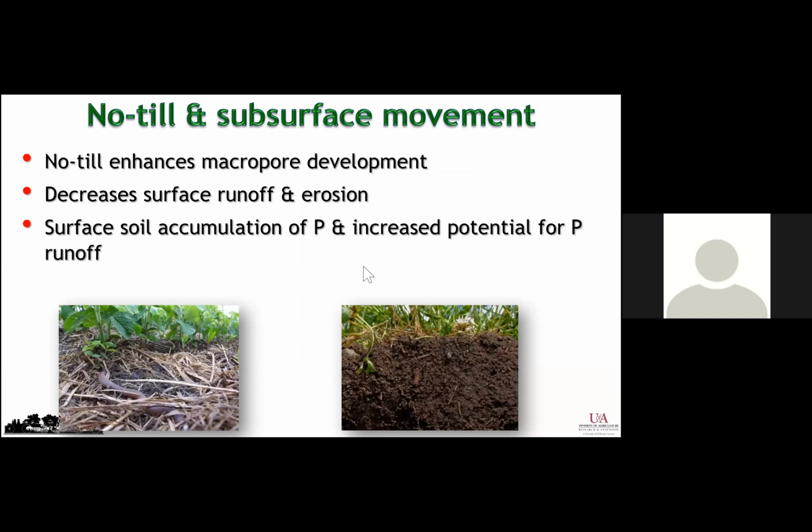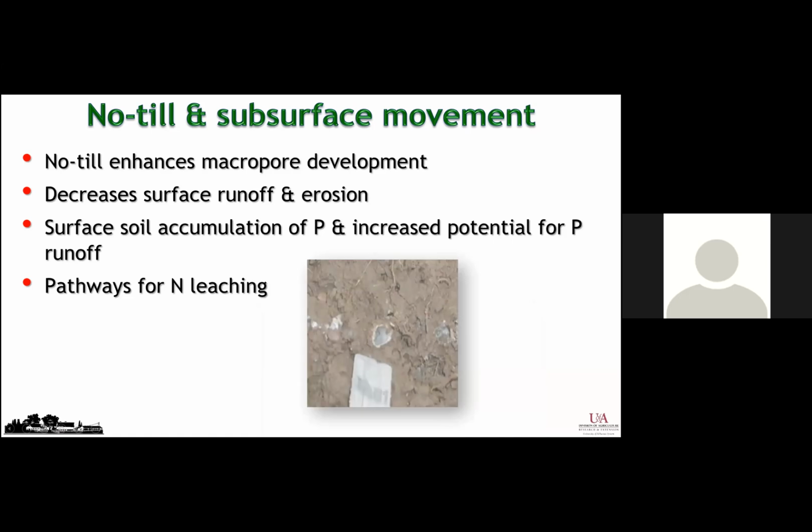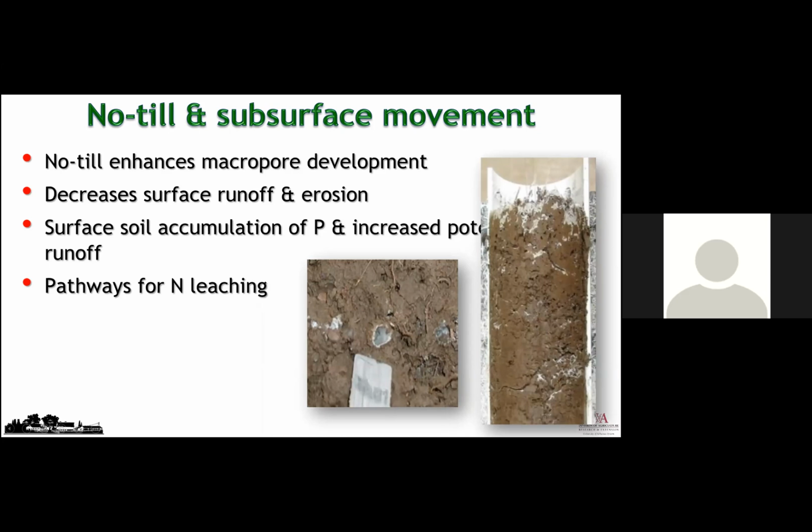And we know with no-till, as with cover crops, we do get more macropores, more earthworms in the soil. Soil health has improved, the aggregation has improved, it reduces runoff erosion, like I've mentioned. But there are also these wormholes, just an example, and old root channels. We actually put some lime on the surface of the soil and rained on it, and the lime actually moved down and coated these channels just to give us a visual idea of water moving through the soil. And you can see that they move quite deeply down the profile. This is about 2 feet.